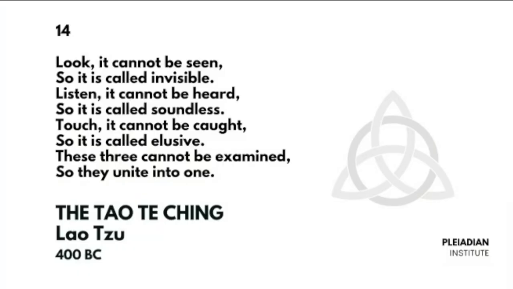This is the Tao Te Ching, Lao Tzu, which was 400 BC, before the dawn of our modern world. We had already an awareness in our spiritual leaders of this field and its power. And they didn't call it the crystalline light body, but they did describe it with clarity and beauty.